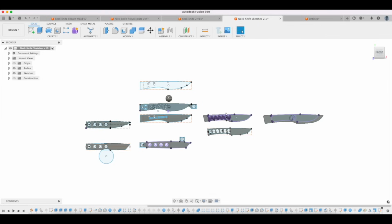If you do, you're going to have pin holes for that. Are you going to use mosaic pins? Are you going to have a guard? Are you going to have a Spanish notch, choils, things like that?